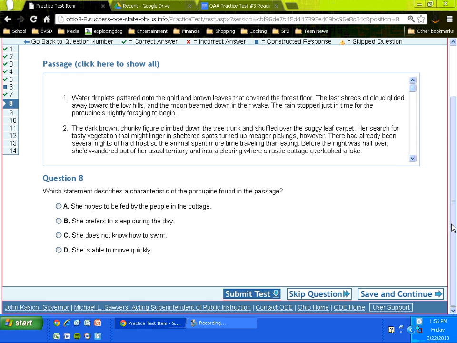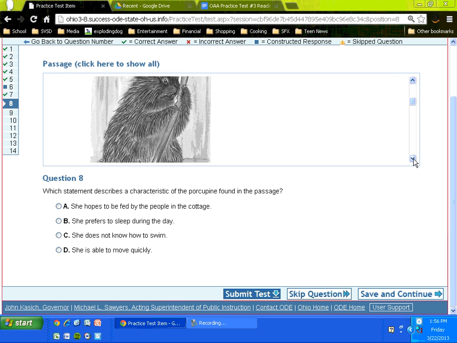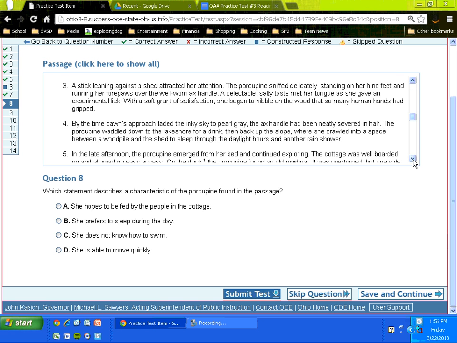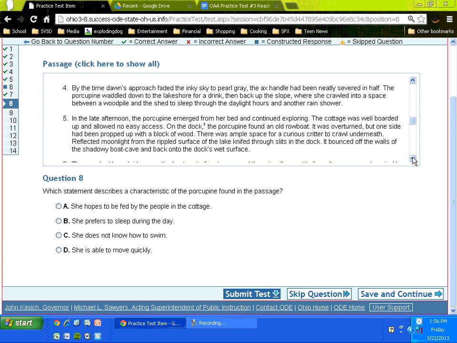Cody. A is wrong because in the first or second paragraph it says that the cottage was boarded up. You are correct. Your memory is correct, but we're going to verify your memory because it's not in the first or second. It's in the fifth. Is it the fifth? Cottage was well boarded up, allowing no easy access. Good memory, Cody, but we're double checking. We've got a paragraph 5. We've disproved A. Keep going. Prove or disprove?